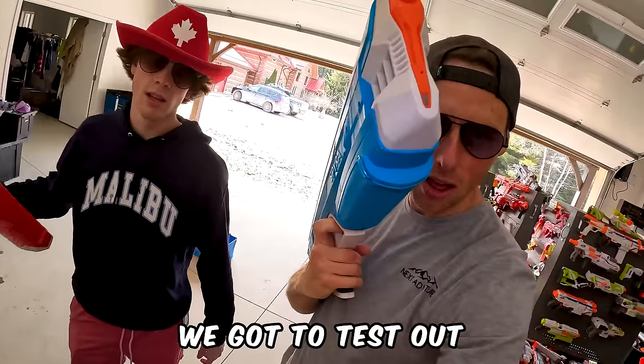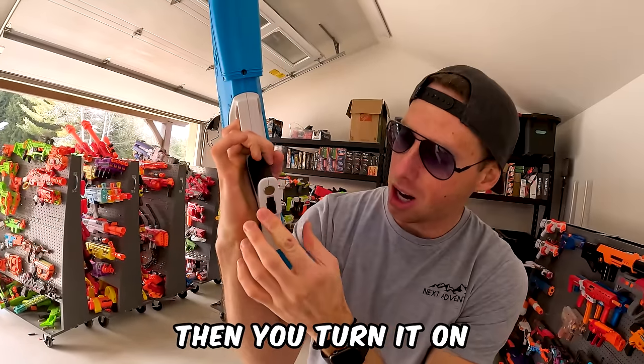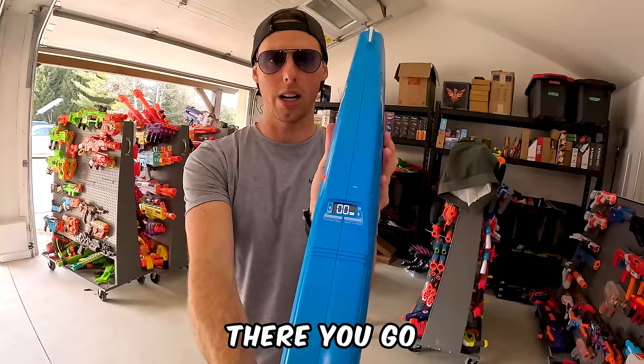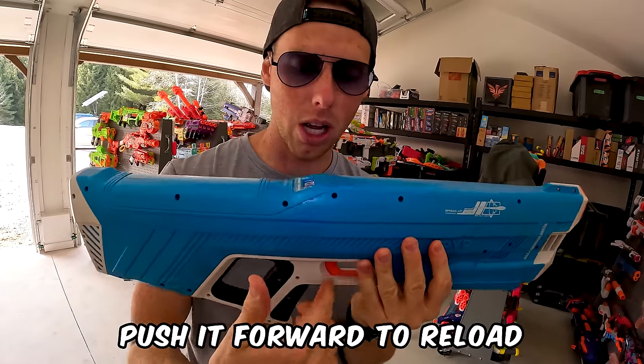But we gotta stop messing around. We gotta test out these Spyra 3s. Get into the action. They recharge right here on the USB port. Then you turn it on, super simple, just the press of a button. There you go. See how much water's in there? Just zero. Zero, full battery. You push it forward to reload. You pull it back to shoot.